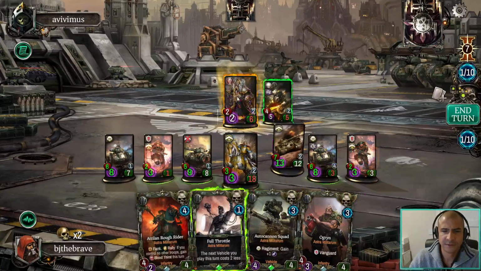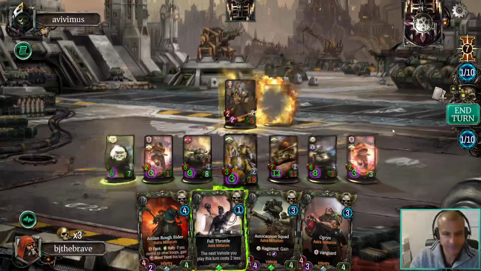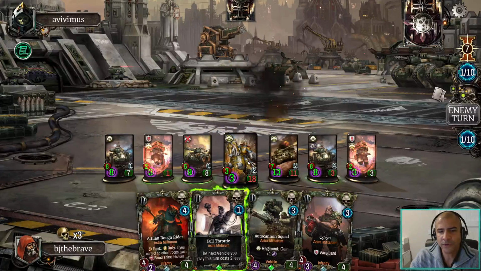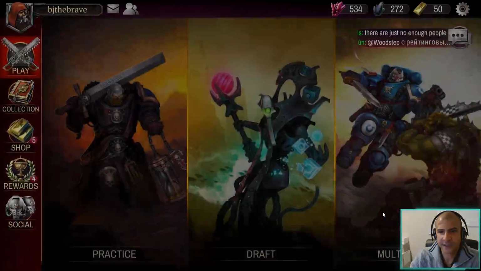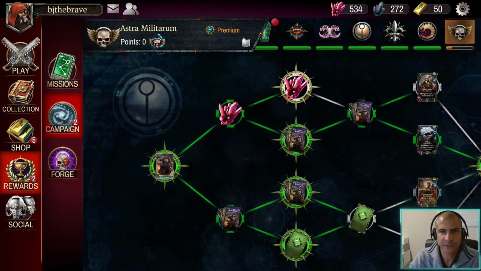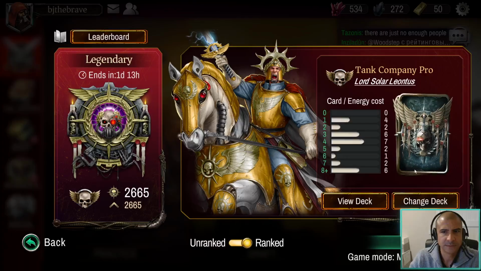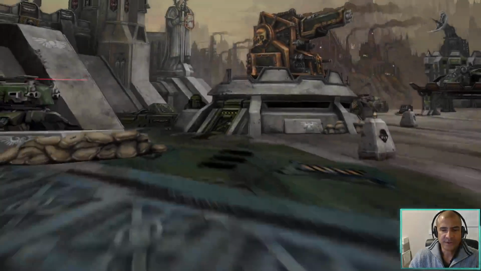Jesus. Kill you with the Baneblade. Well, that's a bit risky actually, isn't it? But look at our Lord. Even though we were forced to attack, he's still sitting there with 2 armor and 18 health. He's a real boss, this guy. I know everybody's all excited. Oh no, did I just do that? Yeah, he's a real boss, this Warlord.